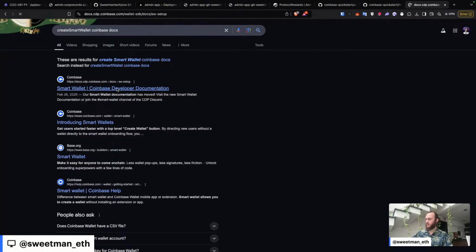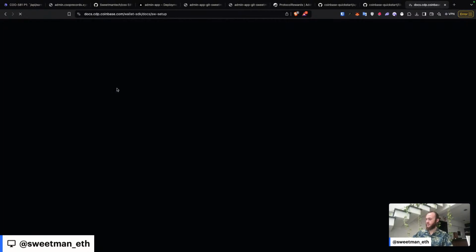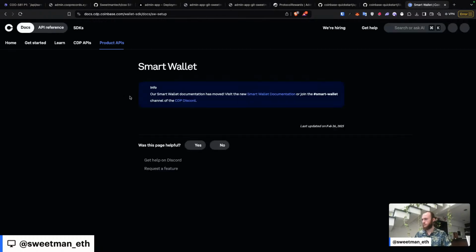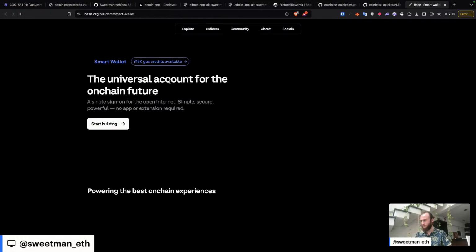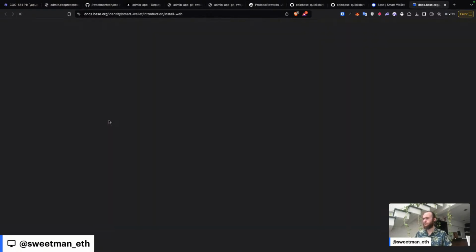Smart wallet Coinbase developer documentation. That sounds like exactly what we're looking for. New smart wallet documentation. Okay, we'll go to the new smart wallet documentation. It redirects us to Base. Start building.